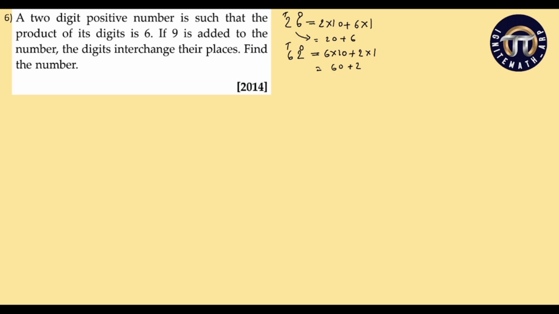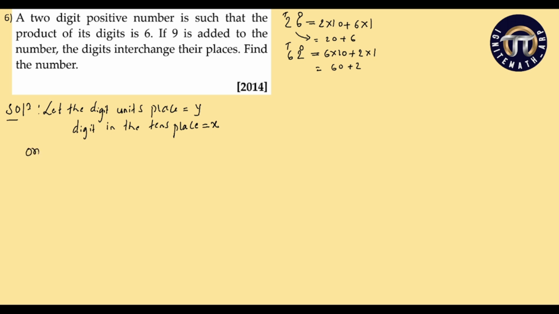So similarly over here, I don't know the number. I'm supposed to find the number. So what I do here is, let the digit in the units place be y. Let the digit in the units place, I will take it as y. So later the digit in the tens place is equal to x, I will take.